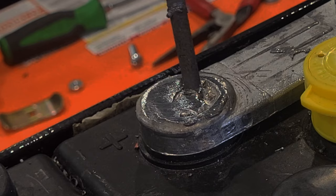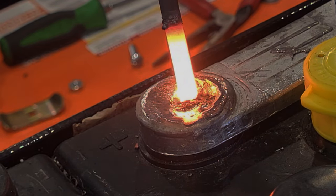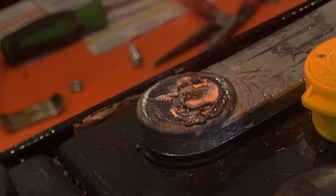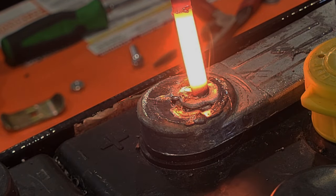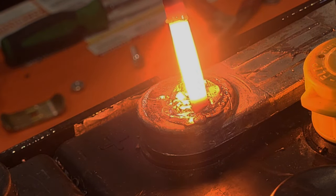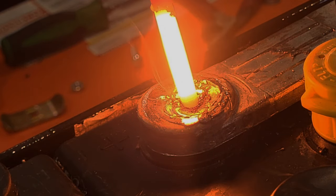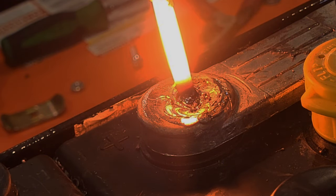Alright, we're gonna build this back up hopefully to new. It's a little on the hot side, let me dial this back a bit. With this electrode I'm actually using the battery cells themselves to create the voltage necessary to melt this. Each cell is worth about two volts — I believe I was hooked up to eight volts to begin with and then had to dial it back to six volts.